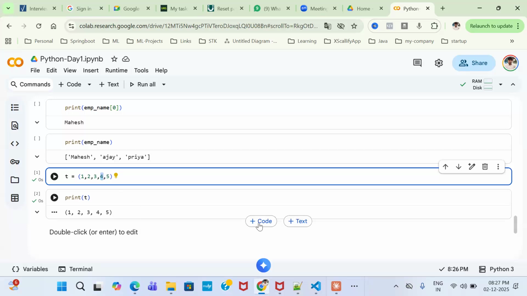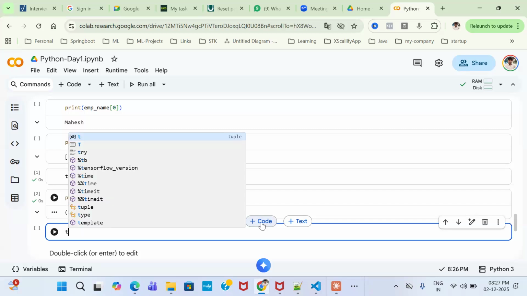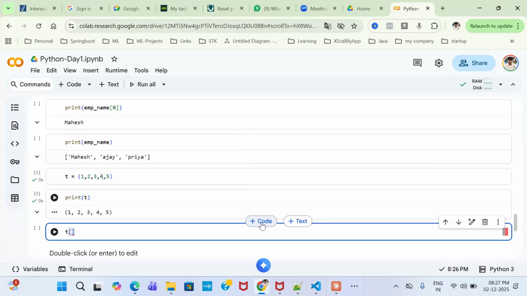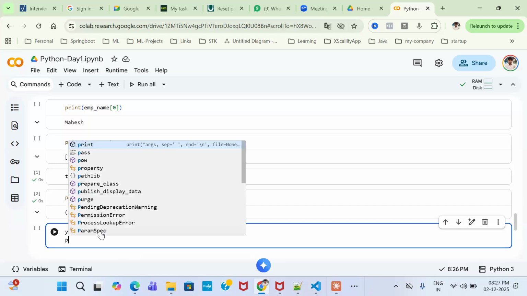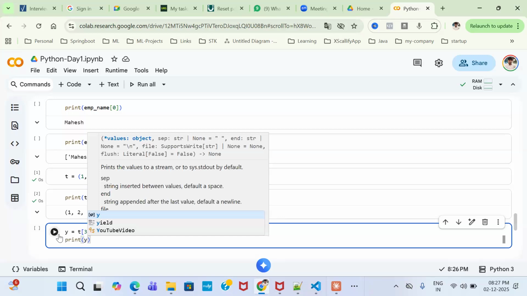So it's 3. I have to write square bracket 3. Suppose I'm storing it in some y. If you print y, it will give you the element which you pulled, which is 4.